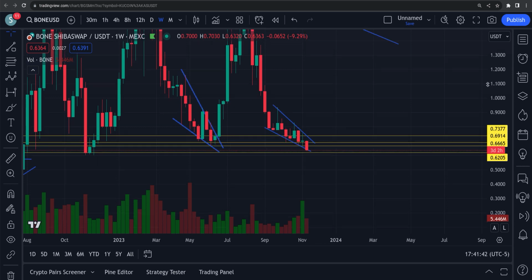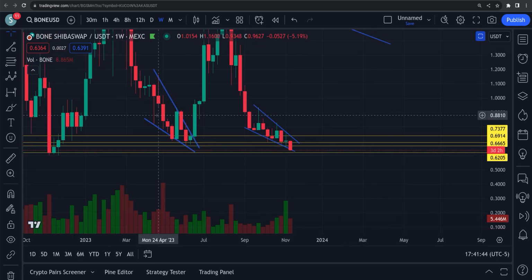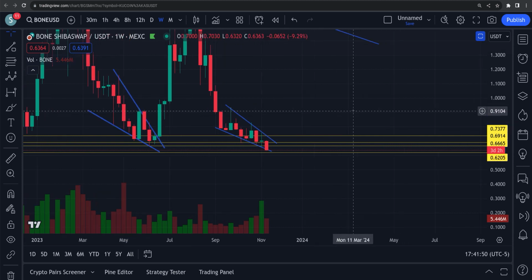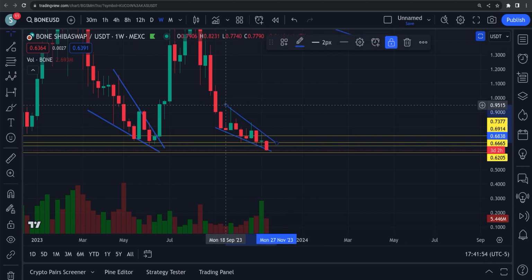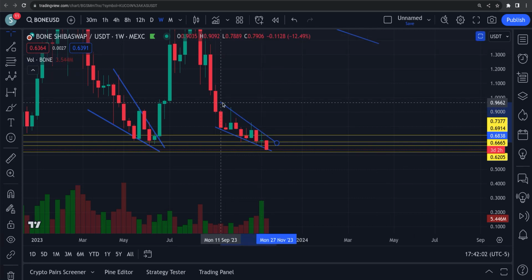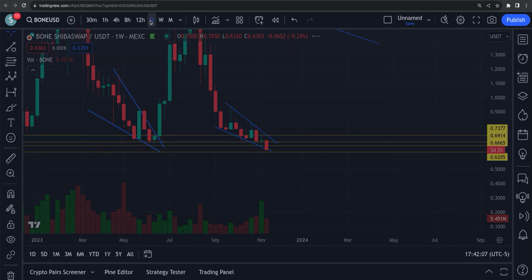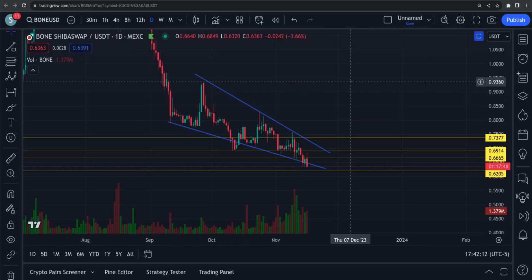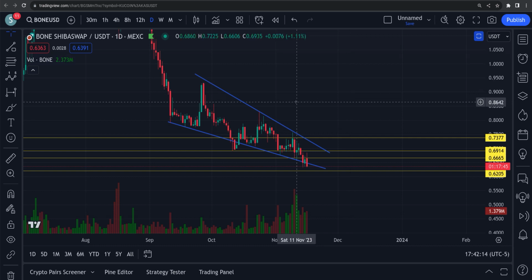And it'll test you. That's just plain and simple. This market will test you. I've been in it for years now. I know what it does to you. I know how bad it sucks. A lot of people just think crypto is a get rich quick scheme. The hardest part is hanging in there, holding on, having belief that things are gonna work out. That's the hardest part of this, just holding on, because you get frustrated.